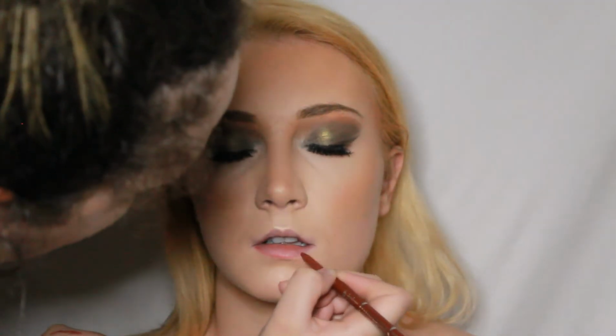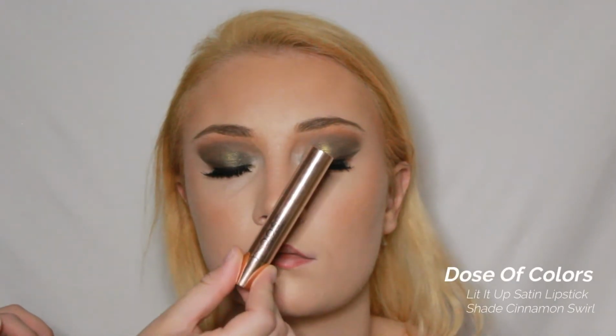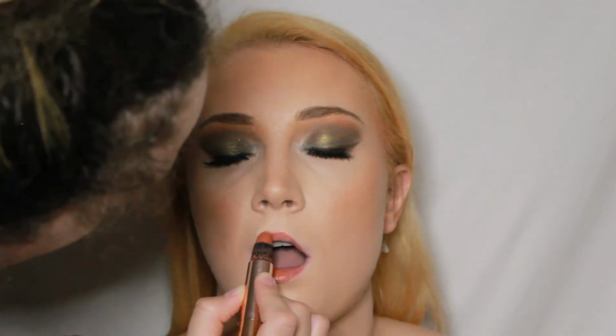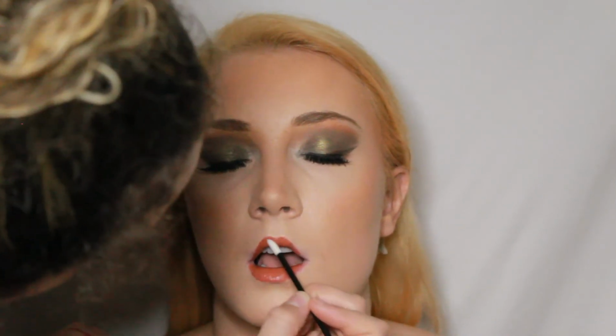Now going in with the Jordana Lip Liner in Tawny, I am overdrawing the lips. To finish off the lips, I'm using this Dose of Colors Satin Lipstick. This lipstick is a nude orange and it pairs with the eyes perfectly, gives me fall and earthy tone vibes. This makeup look looked stunning on Hallie and I hope you guys enjoyed.